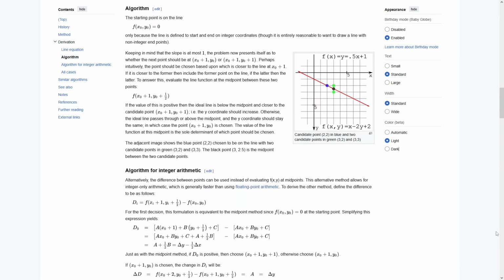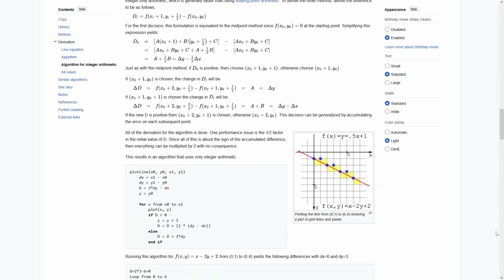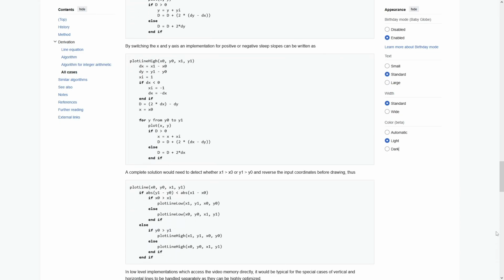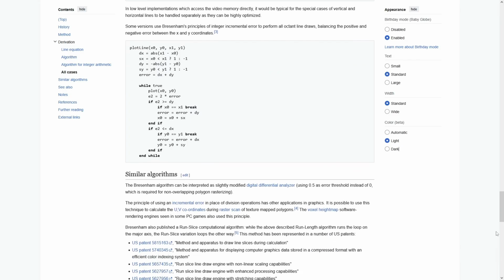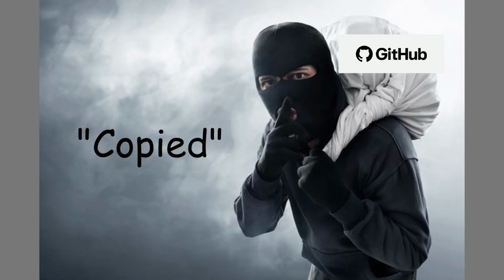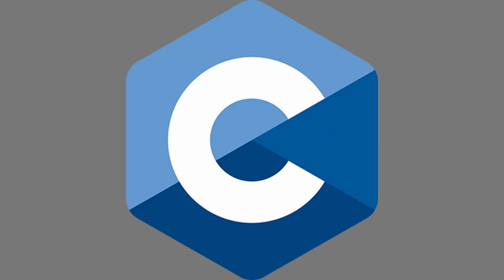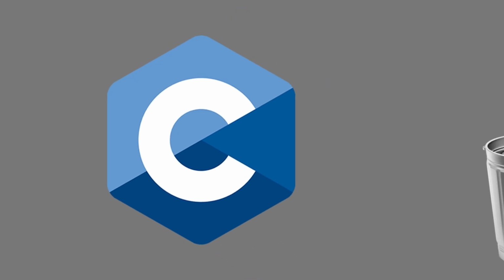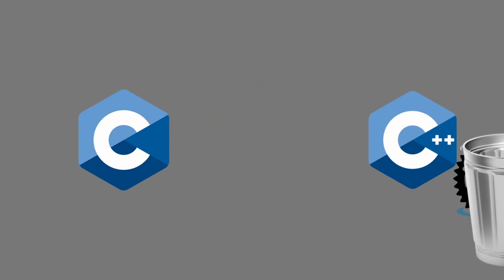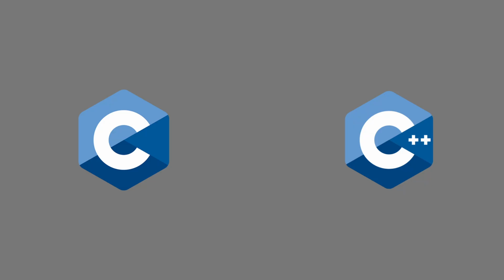It uses calculus. Basically, it takes 2 points on the x and y axes, and then it just figures out which pixels between them need to change so that a line appears. I copied my implementation from a GitHub page, which I've linked down in the description. It's really handy. Most of his algorithms are just written in plain C, which I'm using for this project because all the other languages suck, except C++. He's cool, and I'll get to him next video.